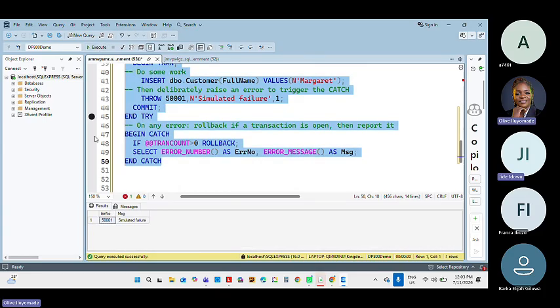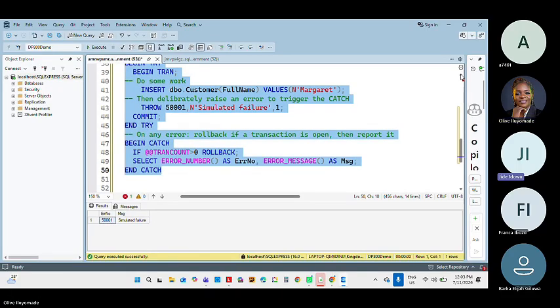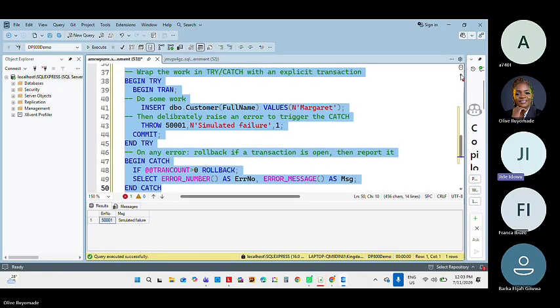Good. That's it. Simulated failure 5001. So that's all the grammar. If you read it, we can scroll up a bit. That's why I say wrap it up, meaning wrap the work in try and catch with an explicit transaction.